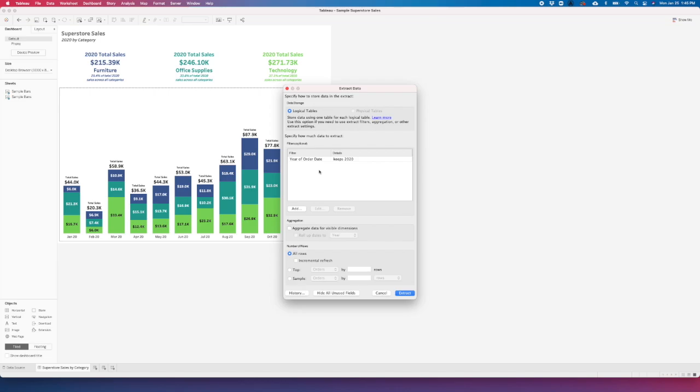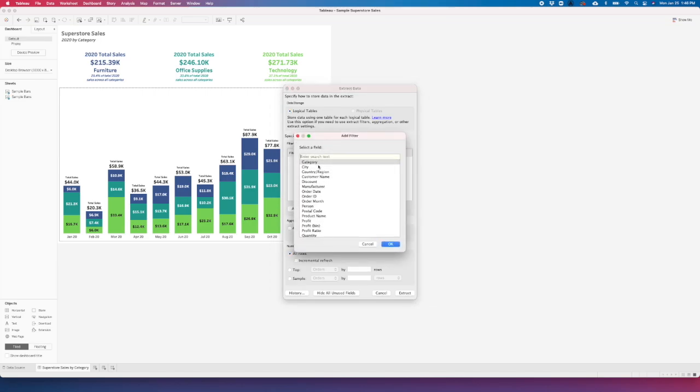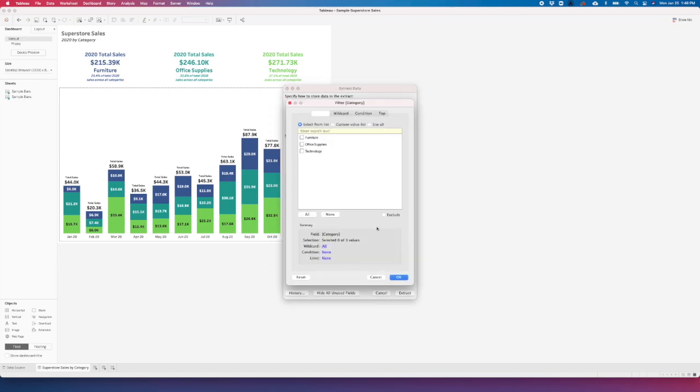If you're publishing a subset of data that you'll not need to interact with on Tableau Public, you can keep this filter, but if I was using this year as a quick filter that I want my viewer to be able to change, I will definitely need to remove this filter from our extract options and ensure that the full extract is published. To remove it, select the filter and click Remove. If you'd like to add an additional filter that Tableau did not automatically generate, you can click Add, choose a field, and then add your filter criteria just as you would as you add a filter to any worksheet.